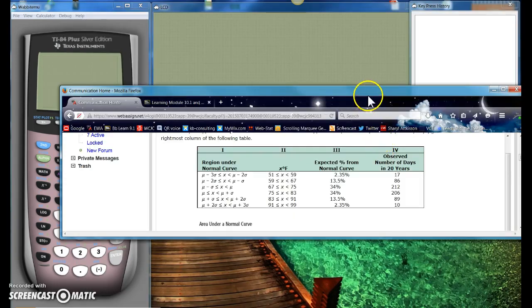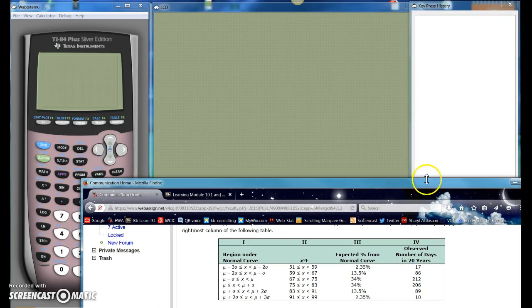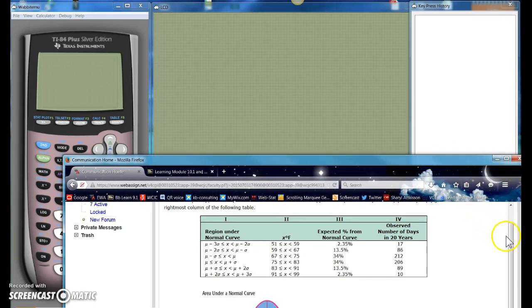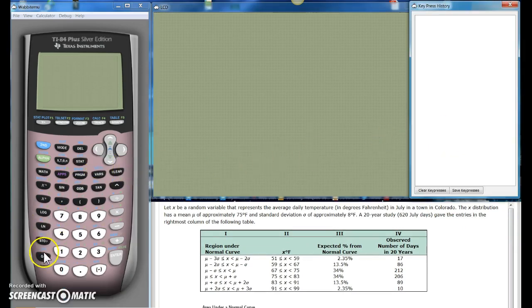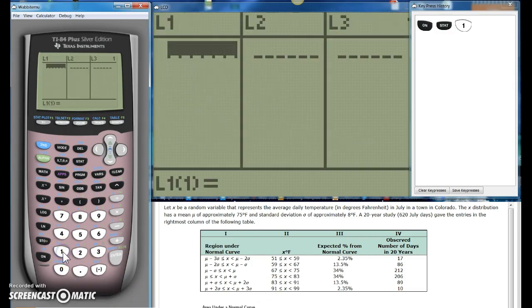Now, what I want to show you is how to do this on the calculator, because it's not easy to find a video that will show you this, and I want you to be able to see just how easy this is. So on our calculator, you need to put your data from the observed column into a list. So we're going to go Stat and Edit. You can either click 1 or Enter, so we're going to click 1.